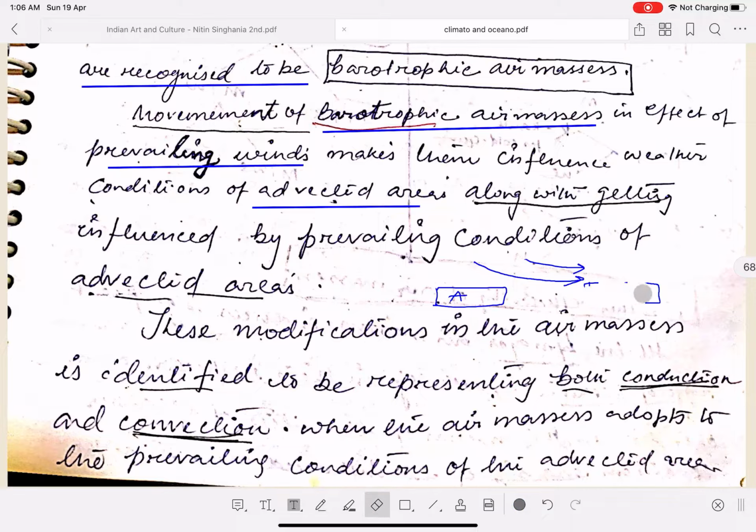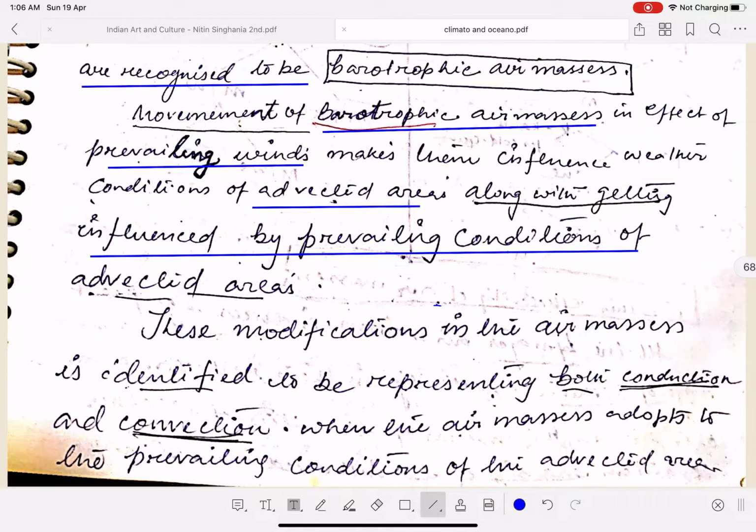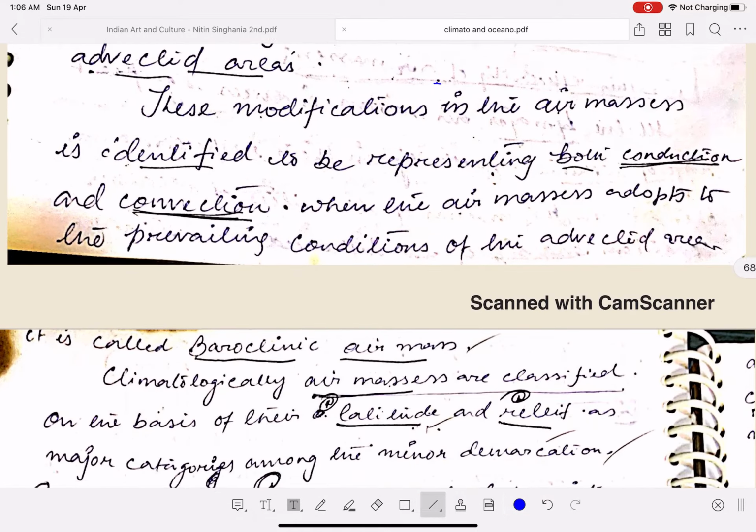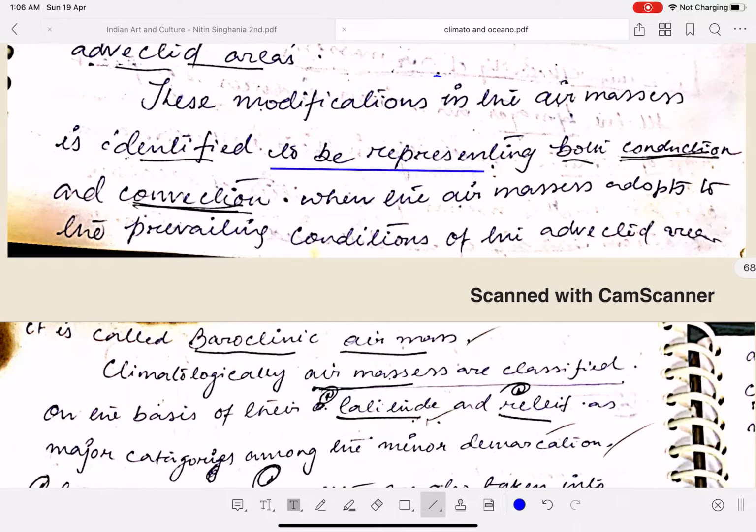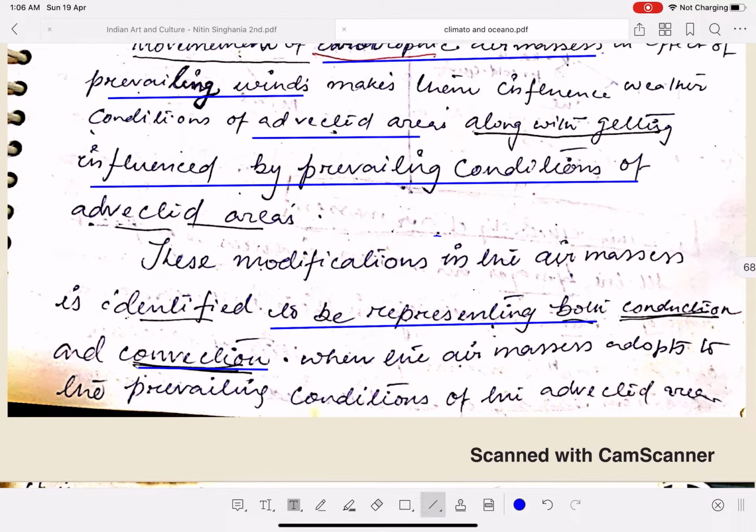Along with getting influenced by the prevailing condition of the affected area, the modification of the air mass is identified to be representing both conduction and convection. Whichever area the air mass goes to, the air mass is modified by that area, and the air mass itself modifies the area.